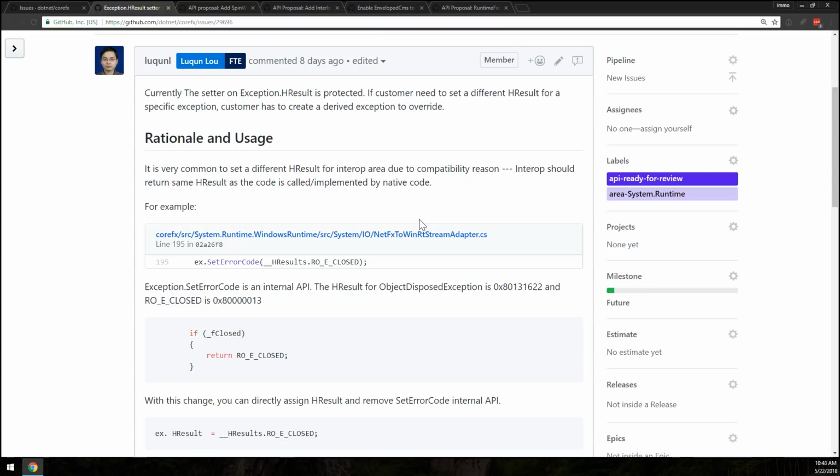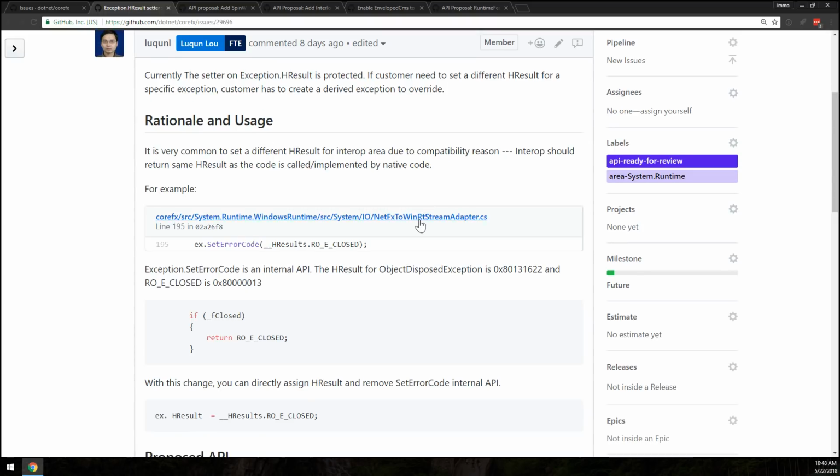Do we think it's still a reasonable scenario to be able to just randomly change the HResult here? Like, I think Dan had a good point about it usually being tied to the message. Sure, but you can already set the help link or the source, right? Source and help link are basically advanced things that you may want to set, and you can still get out of sync. In the same way, you can argue the HResult is an advanced thing that you may want to set, right? Yeah. It doesn't seem like something that we're enabling people to get into really bad ways.